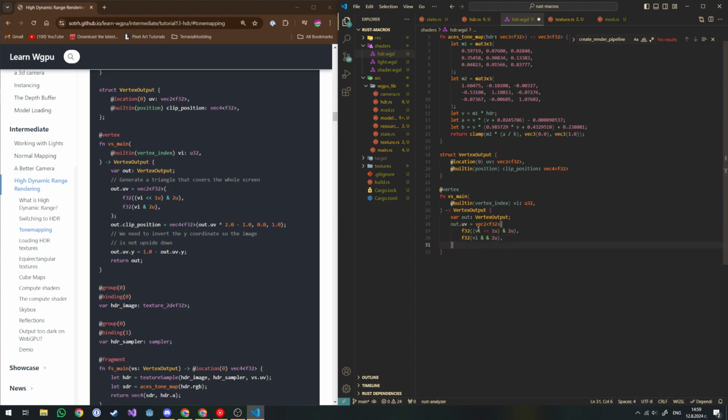UV is going to be equal to the index shifted by 1 to the left. So if the index is 1, it gets shifted, becomes 2, and 2, so it's going to be 1 here.